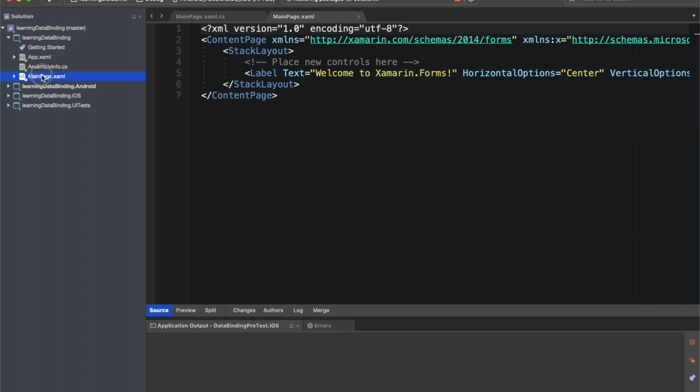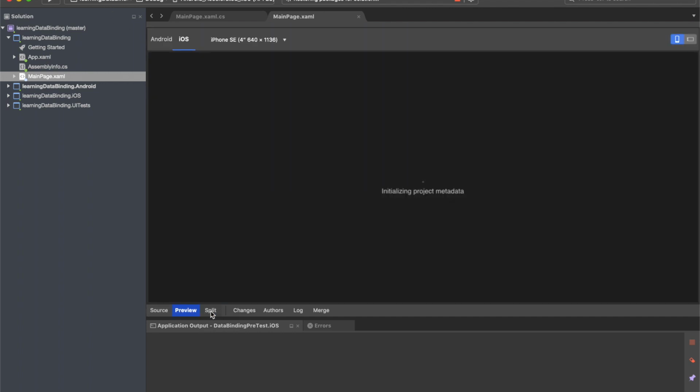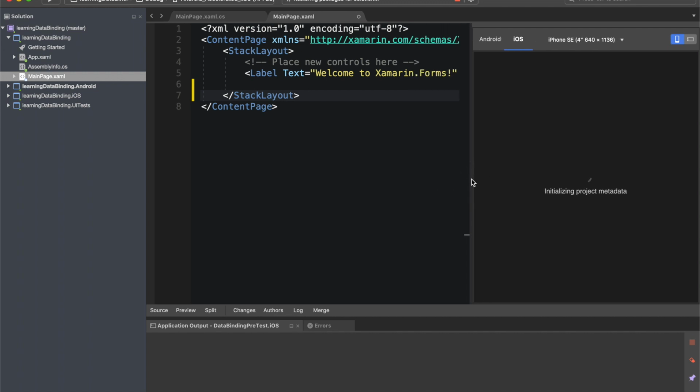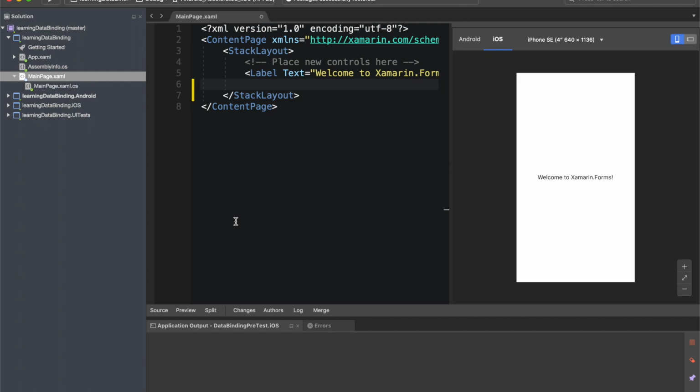So this is the file MainPage.xaml where we'll actually code, and there are a lot of new features in Visual Studio. You can also click on preview and split. Now in XAML, you can write the code and actually see the designer view, which was a long awaited feature in Visual Studio and was demanded by the mobile development community to make the designs look more pretty and cool. By default, we get MainPage.xaml with a stack layout, content page and a label.